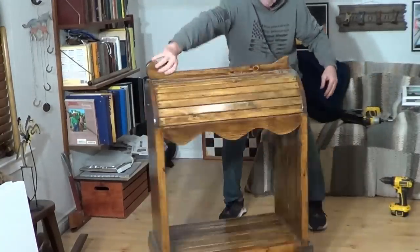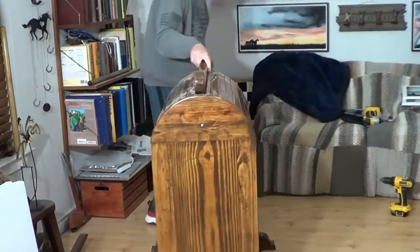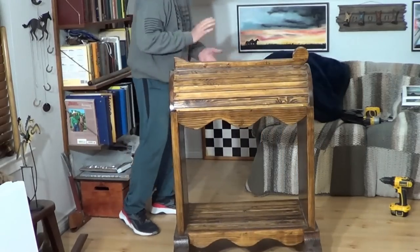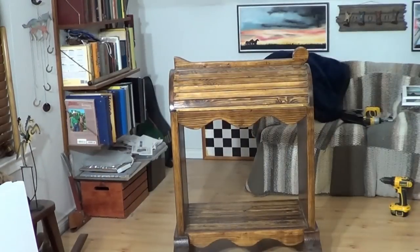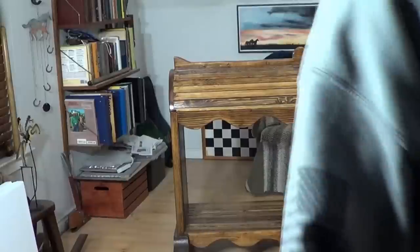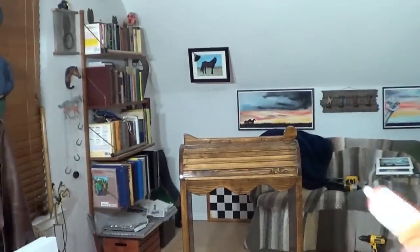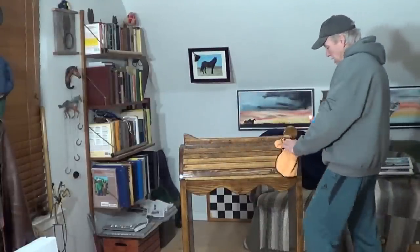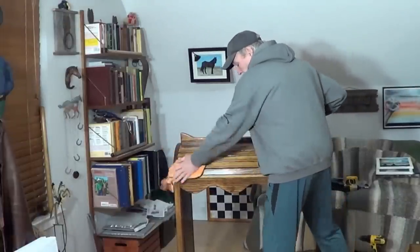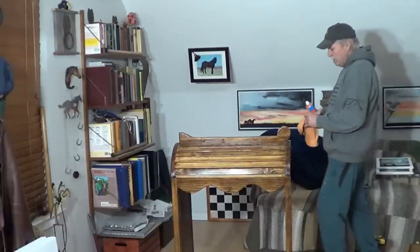Aw yeah! Look at that, baby! Hey, I need my saddle. I'll go get it. Let me go get my... I'll cut this out. I'm gonna go downstairs and grab it... I thought it was downstairs. It was up here the whole time! Are you kidding me? That's crazy! It was sitting right here the whole time. I knew I had it somewhere. I forgot even why I had it up here. What was I dusting up here? I had to dust something.